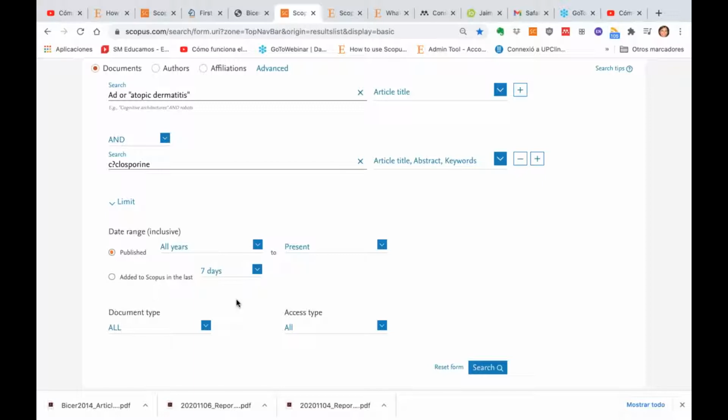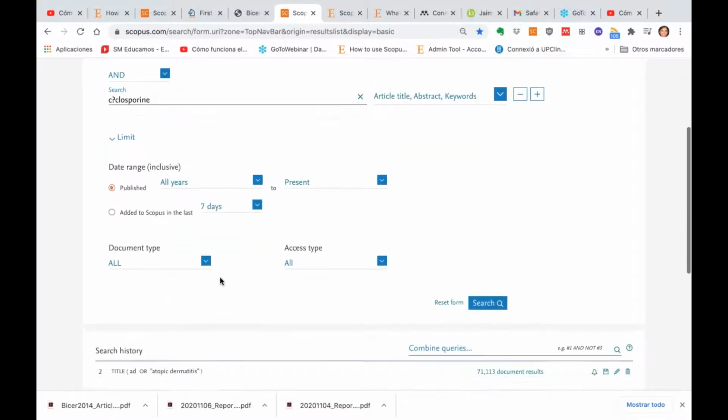Scopus is updated daily, so maybe if I perform a search these days and just type coronavirus, it will retrieve a lot of documents. So maybe I'm just interested in the last week of documents indexed and related with coronavirus.